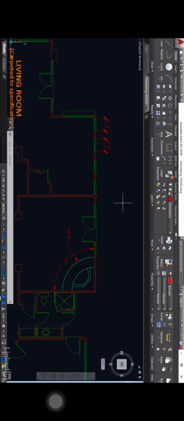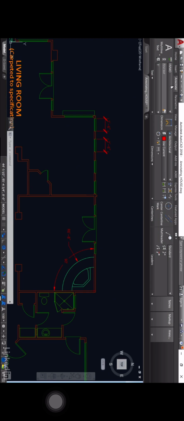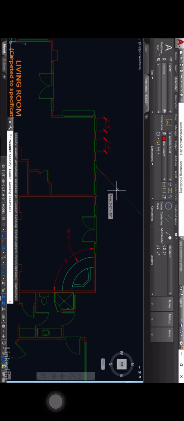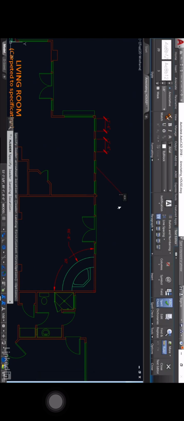Select the standard one for this particular video. Now, what we're going to do is go to the Annotate tab on the ribbon, and you'll see that leaders have their whole panel to themselves. And as you can see, you can select the style there if you want to as well. There's our standard style. Go up to multi-leader here so that we can place a multi-leader object. And it'll ask you to specify a leader arrowhead location. I'm going to use the midpoint snap on that window. Click, and drag upwards and click again. And as you can see now, it's asking me to place the text on that particular multi-leader style. So I might place something like window in there, for example, and just click away from the text.